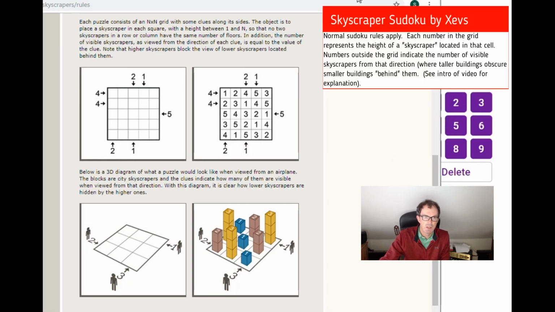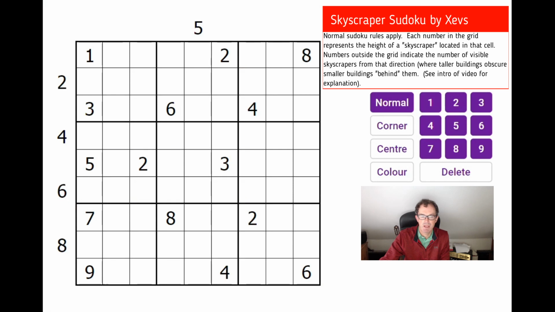Now this has been expanded, and this puzzle is normal Sudoku, except these numbers outside the grid are skyscraper clues. If we look down here at this 8, for example, that suggests that we need to be able to see 8 buildings in this direction. So obviously the highest number, the 9, is going to have to be well over to the right hand side. If I put the 9 here, the maximum number of buildings you could see would be 1, 2, 3, 4. That breaks the clue. So we're going to have to use that logic to crack this puzzle.